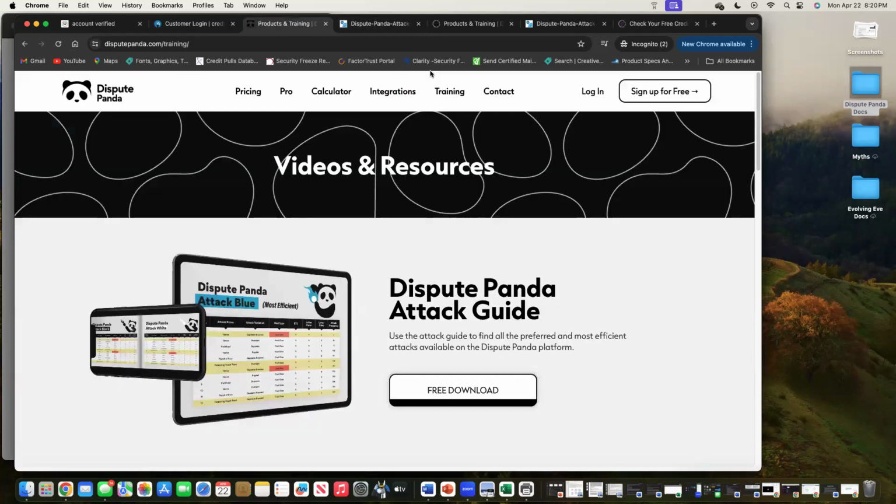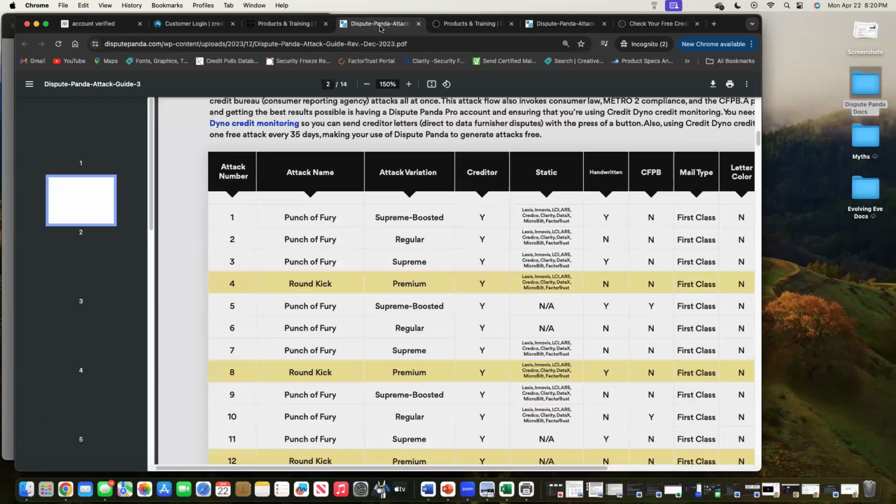And in the training tab at the very top, when you click free download, you literally get your plan of action. When should you file a CFPB complaint? Some people may not file their own CFPB complaints, and if you're new, that may not be something that you do right away. But you would know once you get a little bit more seasoned, okay, it's good for me to file a CFPB complaint in month 5, not in month 1.